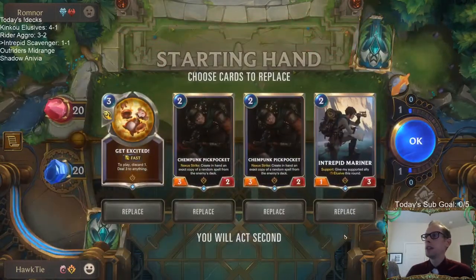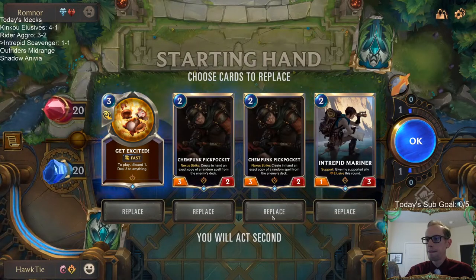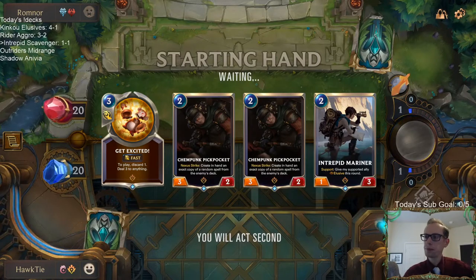Alright, Braum, Vladimir. It's gonna be nice. Yeah. Sure. Mariner, give the pickpocket elusive, that could be nice.